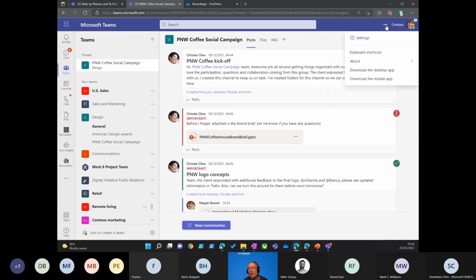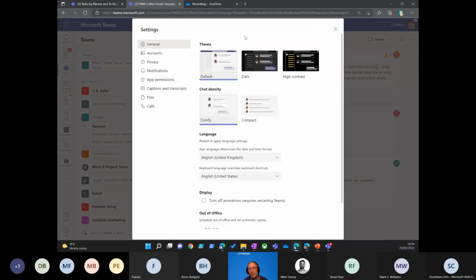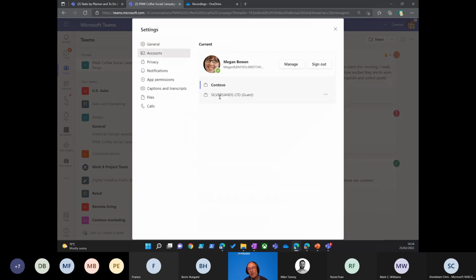You can now manage those tenancies. If you go into settings and go into accounts, you can then see your list of tenancies that you're a member of, guest member, and you can leave the organization, hide it, or turn off notifications if you don't want any notifications to come from that tenancy. So certainly if you work across different tenancies, that is really, really useful.